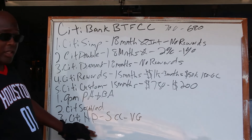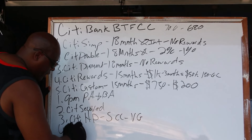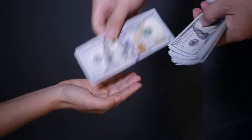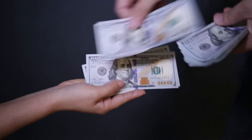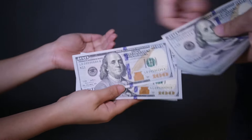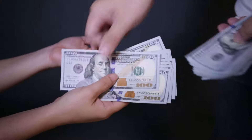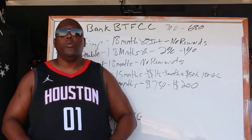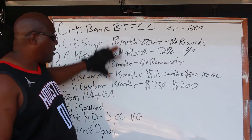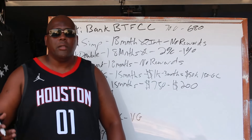So you have those three steps, and the fourth step is continuing to build the relationship. If you can, I would do a direct deposit — that lets Citibank know you actually want to be in business with them and build a relationship. The more accounts you have open with them, the more transactions, the more they trust you, and the more willing they are to help you qualify for these credit cards that offer 15 to 18 months of no interest.